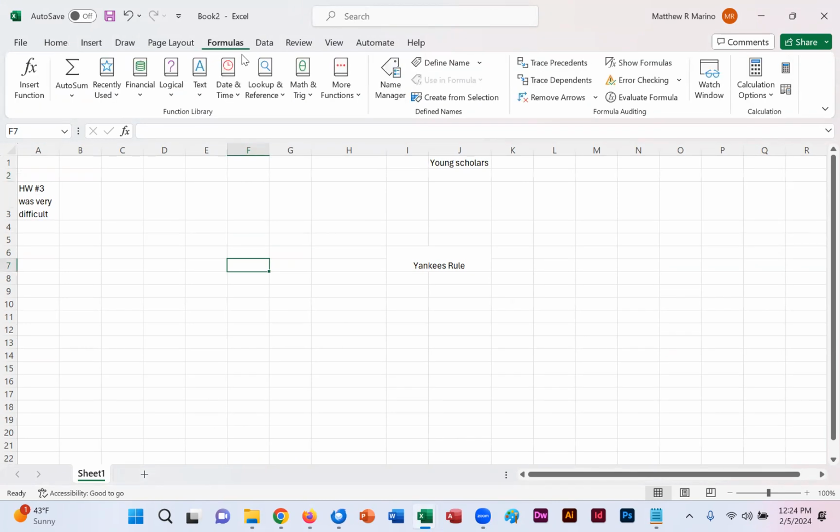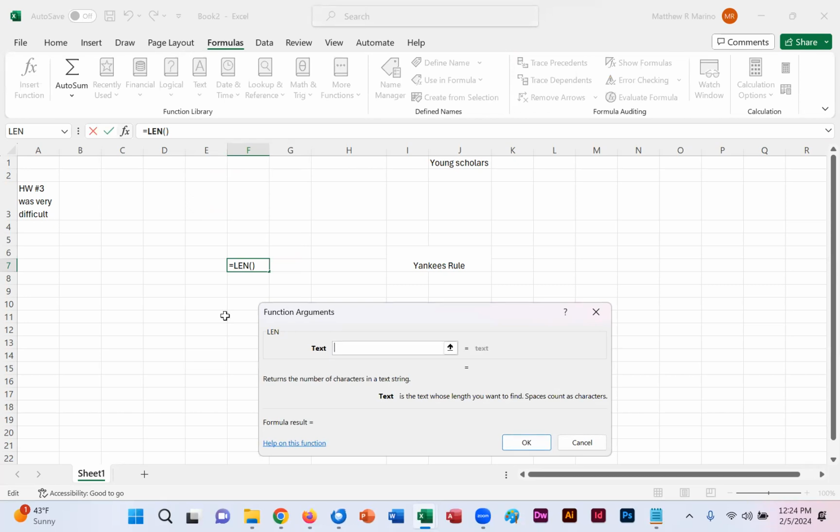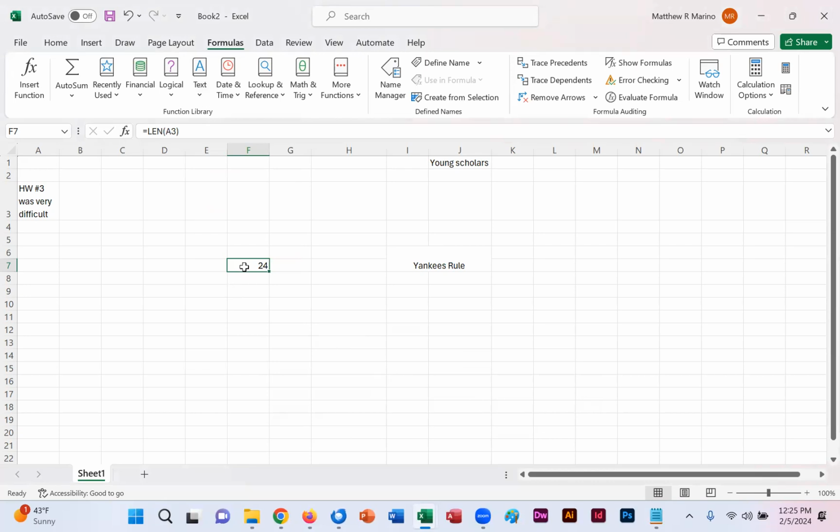So if you go to formulas and select text, there's this formula LEN. So if you select LEN, then select cell A3 as an example, wherever you have text or characters or strings inside, you click OK, it spits out 24.